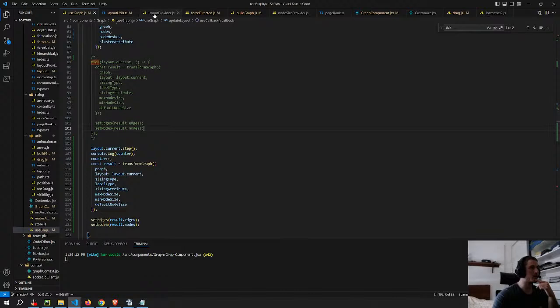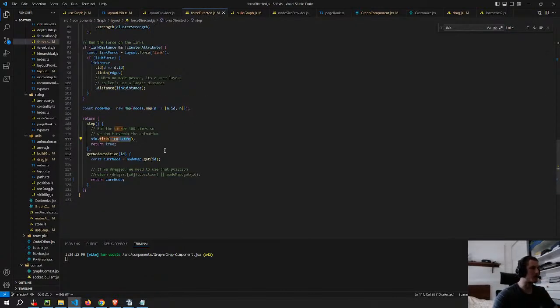Because otherwise, what is weird is that it doesn't make sense that it has this tick count here. I think this is what made me think that this was gonna run multiple different times, like, was gonna run on each frame, maybe. Yeah, run the ticker 100 times, overdo the animation. This is what's weird. So I think I have to see on the other project how they are doing.